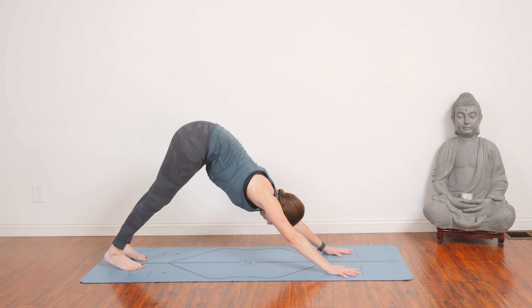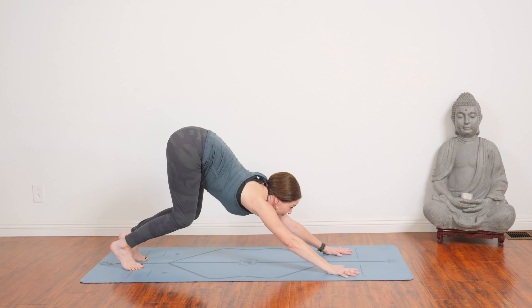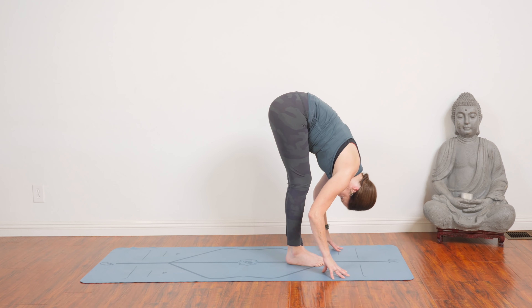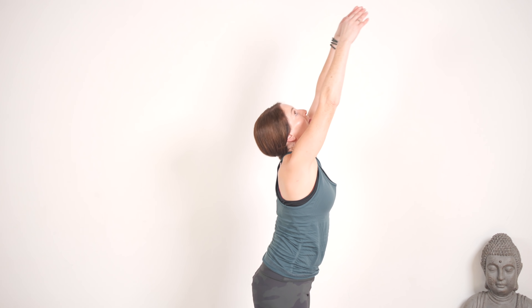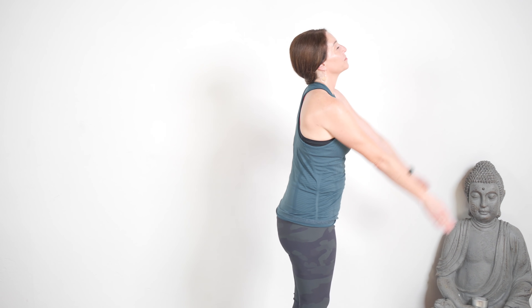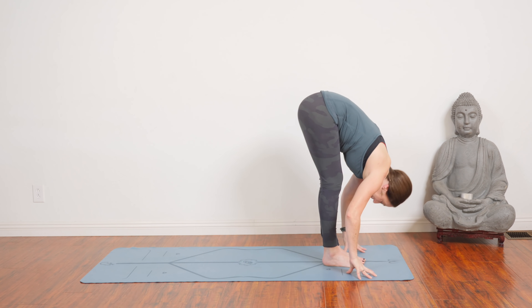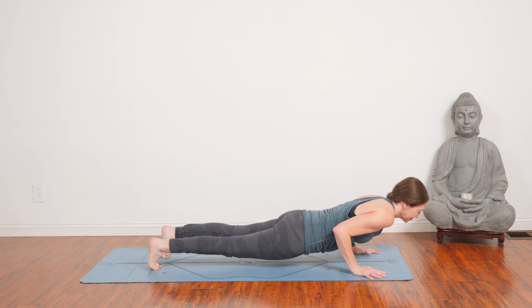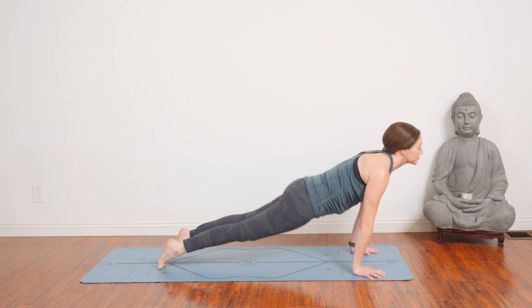Even out your breath. Press weight into the base of your fingers. Lift up through your forearms — there's less weight in your wrists. Keep your arms and your ears in line. Come way up onto the balls of the feet. Exhale everything out. Lightly step or hop forward. Inhale, half lift. Fold, exhale. Press through the feet and rise up on your inhale and bring your hands to your hearts. Take a breath here. And then inhale back to chair pose. Exhale, folding forward. Halfway up, inhale. Step or float, chaturanga, exhale. Inhale for up dog. Exhale to down dog.